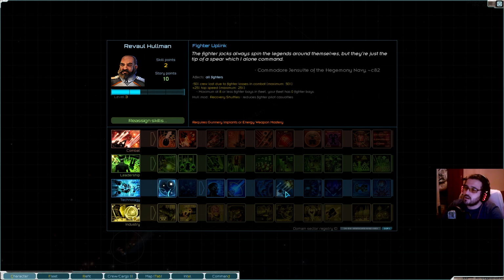Right, what do we got here? Fighter uplink. Minus 50% crew loss due to fighter losses in combat. Plus 25% top speed for fighters. So fighters are just faster.